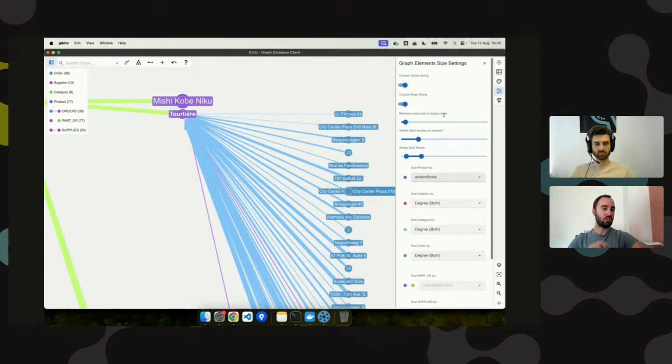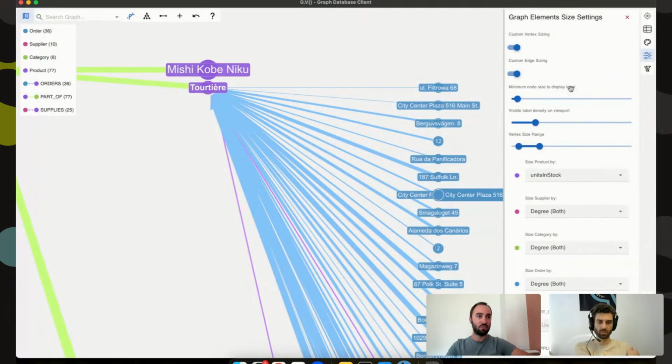There's a bunch of other settings here. We're not going to go through all of them, but it's all there to give you the toggles and the dials that you can turn to make your graph visualization behave in the way that you want. Because the unfortunate thing with graph visualization is there's not really a one-size-fits-all, right? There's a lot of different ways it can be done. And so we're just giving the tools to the user to jig their graph visualization in the way that makes sense for the data they're displaying, the density of the graph, all sorts of things like this.